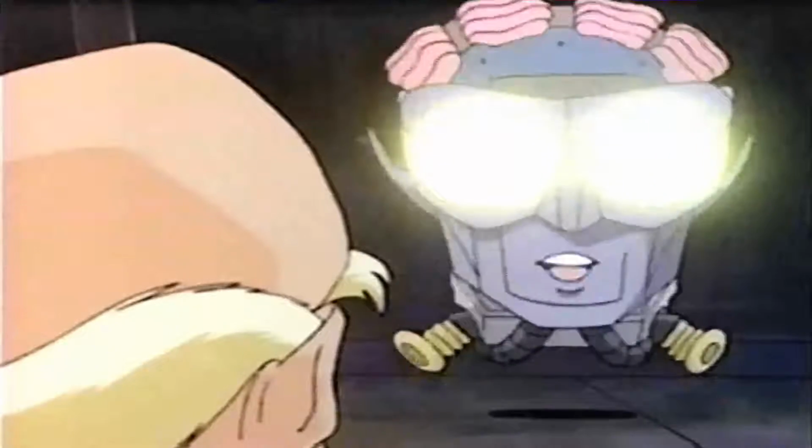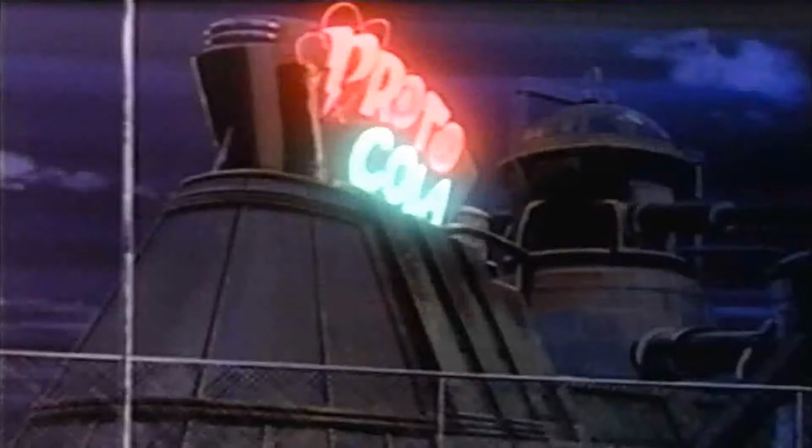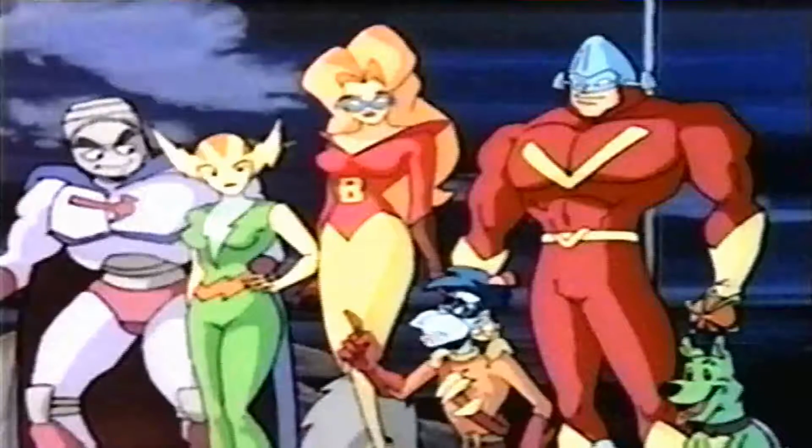Fully charged with inanimate mutagens, and our hero's ready for another fight.